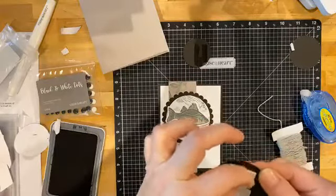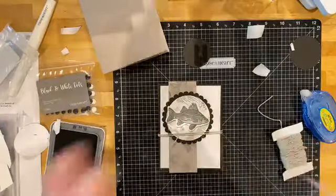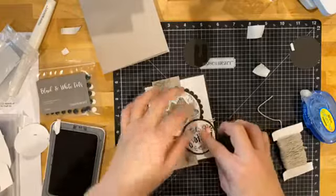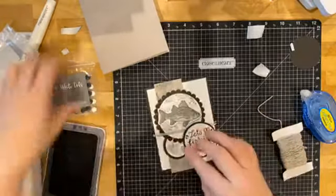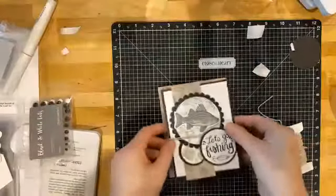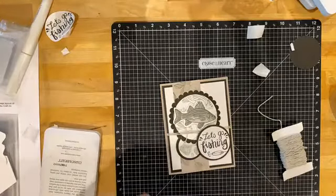I'm not used to looking at the comments and doing the card at the same time, so I'm not ignoring anybody — I just need to learn how to get used to looking at all the different positions while I'm crafting. This little circle is just going to go tucked under here as a little accent. We can put adhesive on the back of the card front and place it on. It's got a little bit of a mess going, but that's a good mess.